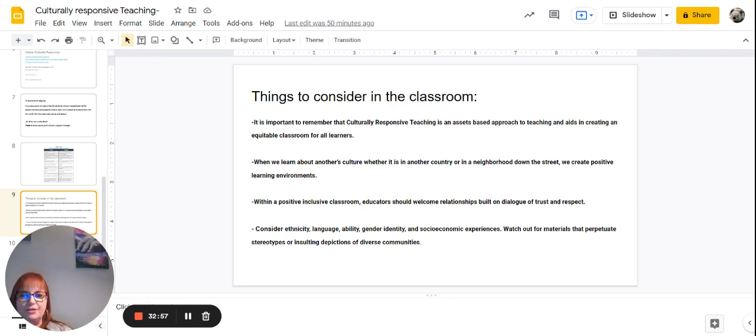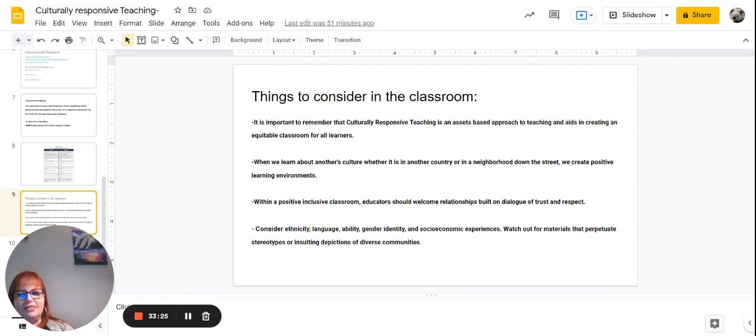Even if you have a brand new student, we know that they're coming with learning and background that are assets to your class, and you just need to ask questions and dive into the funds of knowledge that they bring. When we learn about another's culture, whether it's in another country or just in the neighborhood down the street, we create positive learning environments.